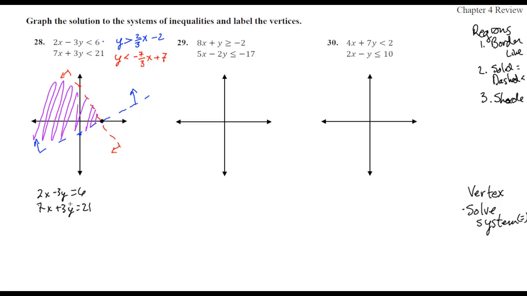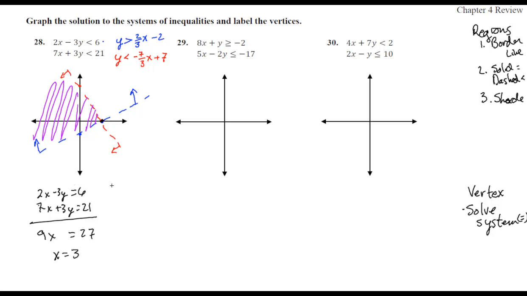This looks like it's very well set up for elimination. Or we could have used these two, the actual blue, and done substitution, but there are a lot of fractions in there. This looks pretty good. If we add those two lines together, we get 9x equals 27. And divide both sides by 9, we get x equals 3. Yes, excellent.